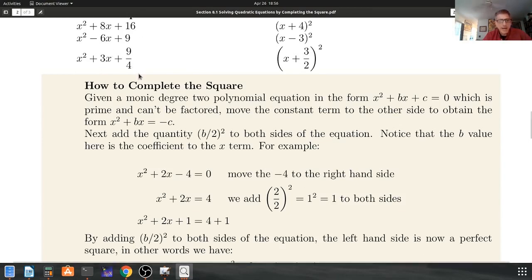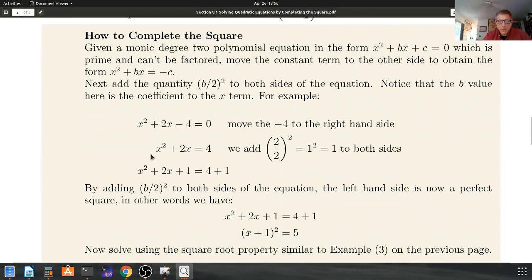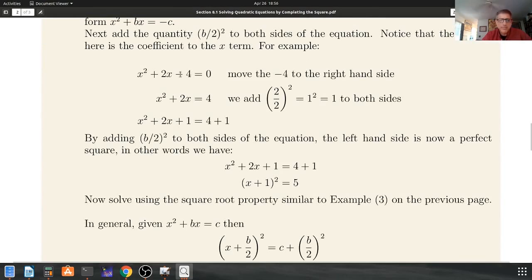So that's the pattern. Another way to see this, I'm going to work you through this and give you a visual example. If we have a quadratic equation, x squared plus 2x minus 1 is equal to 4. The first thing we want to do is move the constant term, which happens to be minus 4 in this case, to the other side. I'm going to pause for just a second. So we have x squared plus 2 times x is equal to some number.